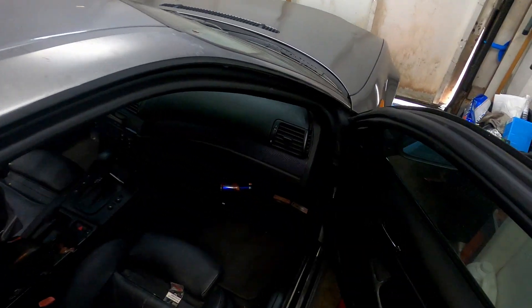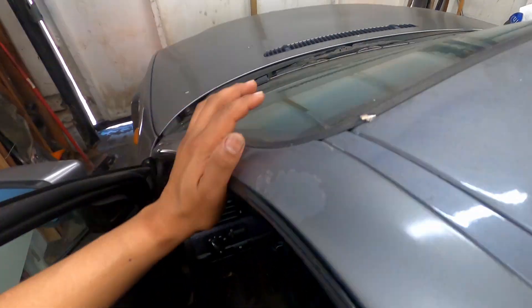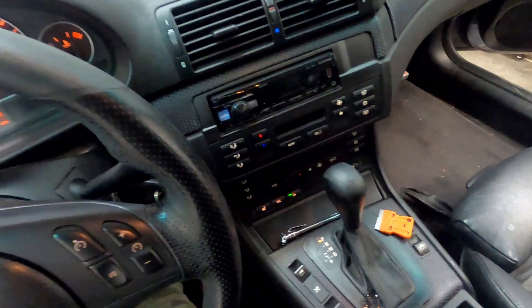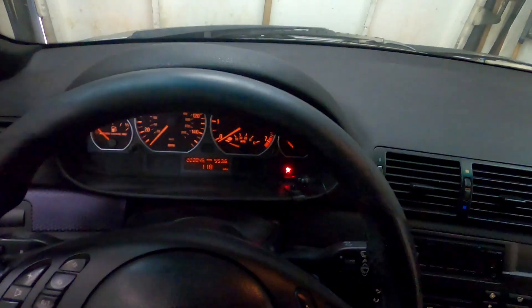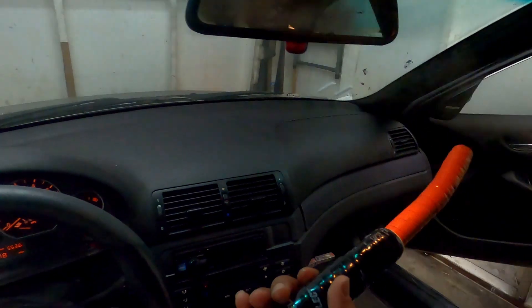Now we just gotta jump to the front — the guy wasn't sure if there's any tint on it. Yeah, there is, so it's just super light. Keep that in mind guys — wherever you guys go, make sure you guys are quoting the right price. Like I said, if you guys are happy with the prices you're giving out, go for it, keep doing that. This is the one that doesn't have it — okay, save myself a window. Let's jump to the passenger side.